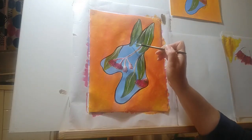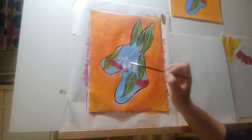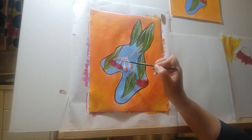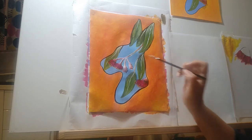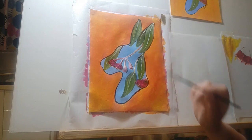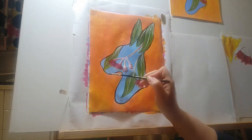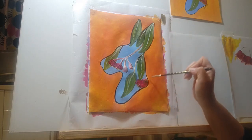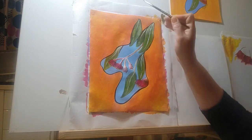Just go around a few bits with the black on the inside, maybe around the buds and around the flower where we've got the shadows. Use your gut to feel where you need to add a little bit more if needs be. If you notice, I might have got some really thick lines here and then go thin and thick again and thin again. Gives it more flow and interest as well.